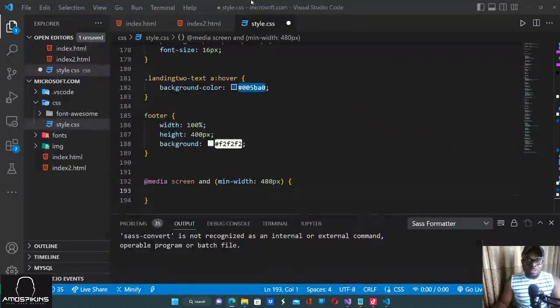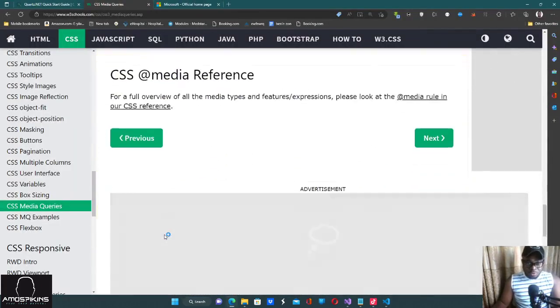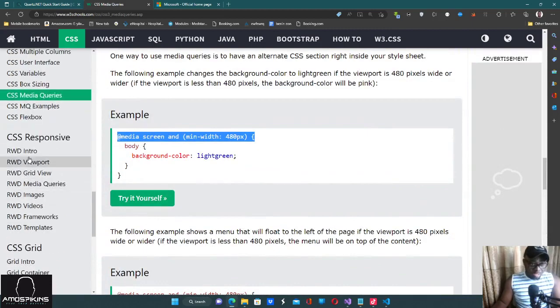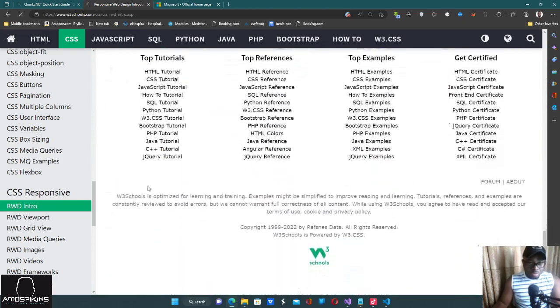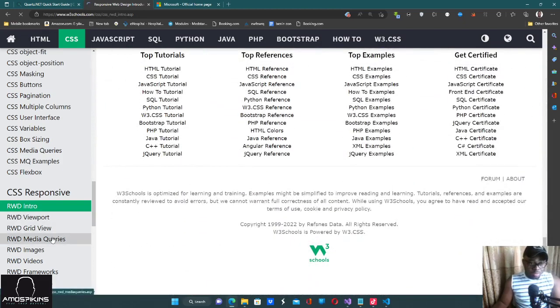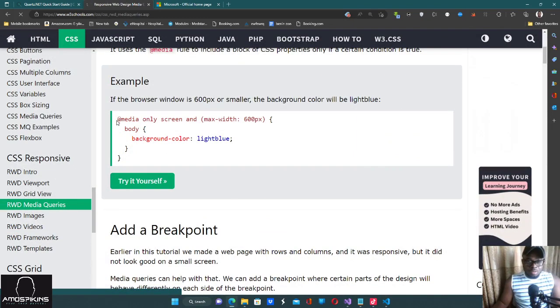The 480px minimum width is for mobile phones. See this one now: if the browser window is 600px or smaller, the background will be light blue.